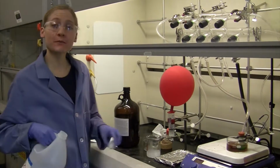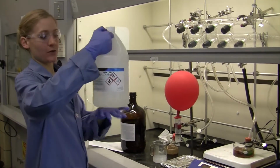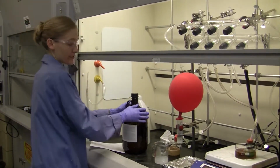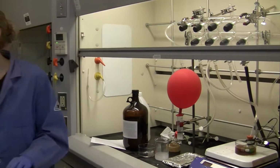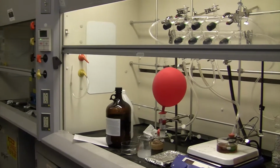So for a good precipitation, you want 10 times the volume of your bad solvent, in this case methanol, as your good solvent, which is chloroform. And then you just slowly want to add your solution.